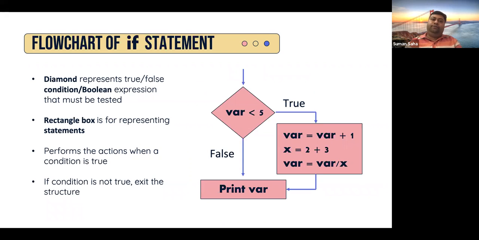Now come to the flowcharts. Flowcharts are basically a design on paper of how your program is designed. Usually when a programmer or software developer writes a program, they design a flowchart first. That's the design section. Imagine you are going to build a house. You probably are not going to build the house without doing any design. So you design first, then you check that your design is perfect and will not create any problem when you're building the house. Then you jump to build the house.